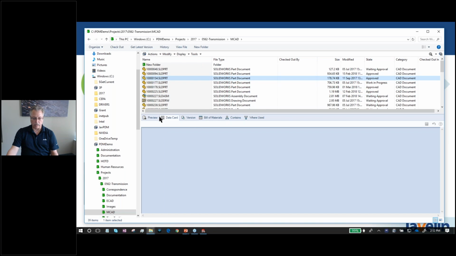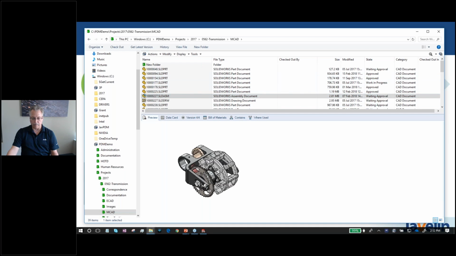Now, the nice thing about this is we've given you a lower section with a couple of tabs. So when I'm clicked on an assembly and I hit the preview tab, I can quickly see that file. Is that the one I want to open up? I don't really want to open it up in SolidWorks unless I know that's the file that I want it to do. Likewise with Word or Excel, I don't want to have to go to the bother of opening it up in an application just to find out it's not the file I was really looking for.